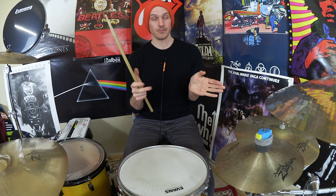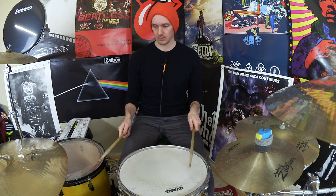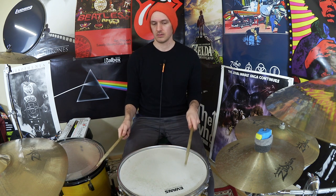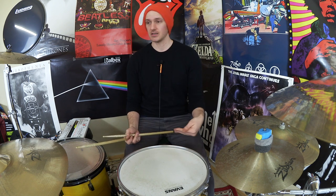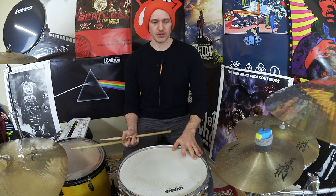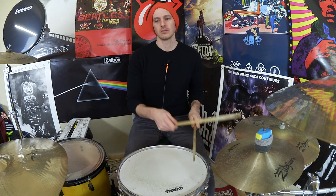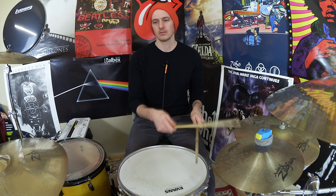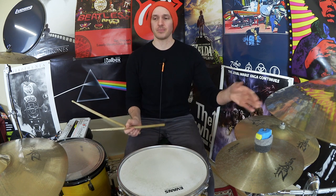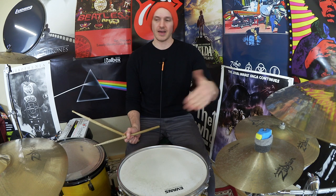So bars five and six are predominantly going to be made up of this little kick, snare, snare, kick, snare, snare, kick, snare, snare, kick, snare, snare. If you wanted to for this one, you can just keep all the left-hand notes ghosted. One thing you'll find is the bass drum is going to land with the hi-hat, then without. With the hi-hat, then without.